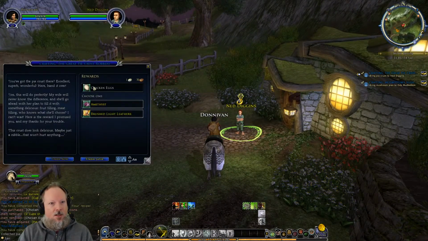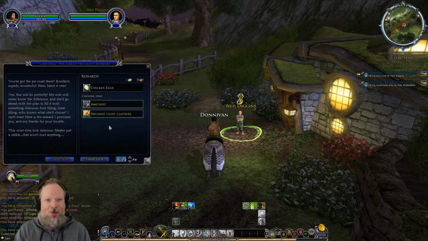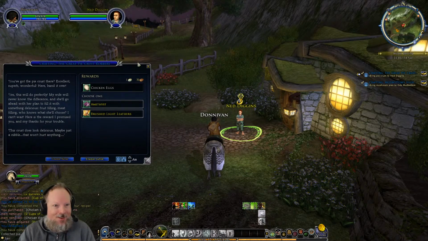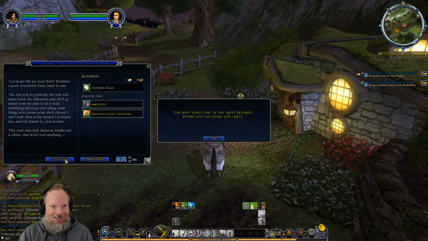Is there something I can do for you? Yeah, I get the chicken eggs. You got the pie crust there. Excellent. Superb. Wonderful. Here, hand it over. Yes, this will do perfectly. My wife will never know the difference, and she'll go ahead with her plan to fill it with something delicious. Fruit filling, meat filling, who knows what she'll choose. I can't wait. This crust does look delicious. Maybe just a nibble? That won't hurt anything.